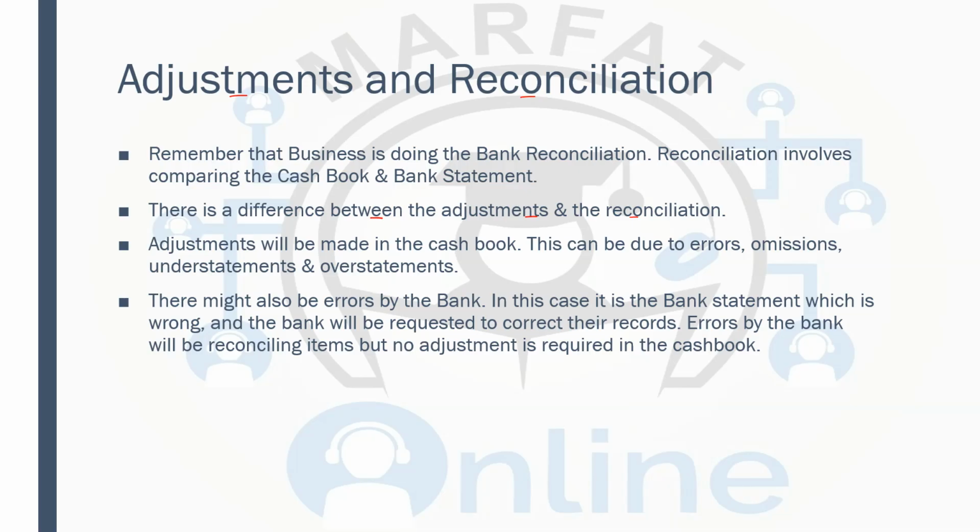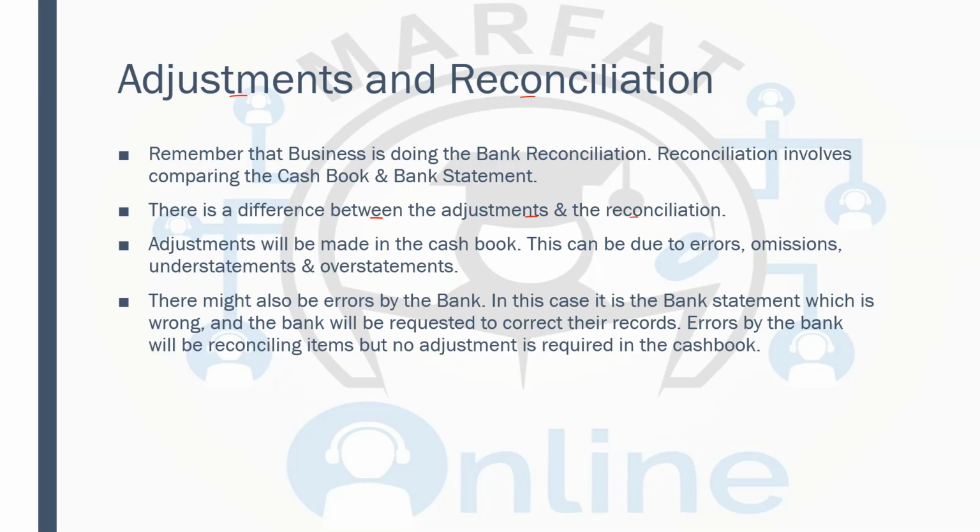Any sort of business will not have the access to change the bank statement. This is the complete authority of the bank to change it, and the business cannot be involved in the adjustments pertaining to the bank statement. But for example, if you have the cash book balance and you want to reach the bank balance, that means the balance in the bank statement, that is the reconciliation. You have the bank statement balance and you want to reach the balance of the cash book.